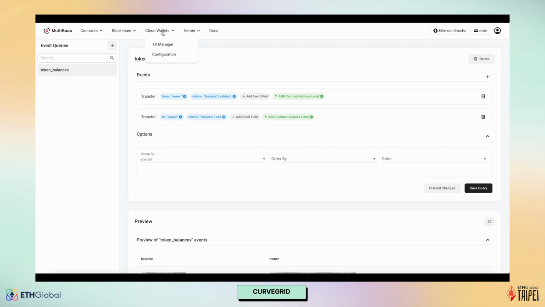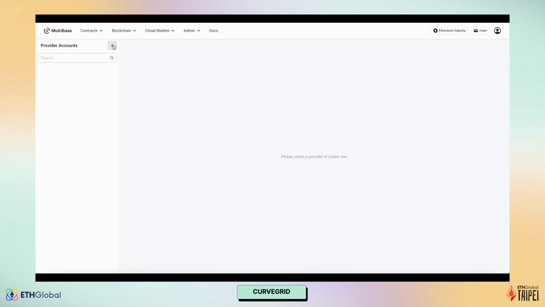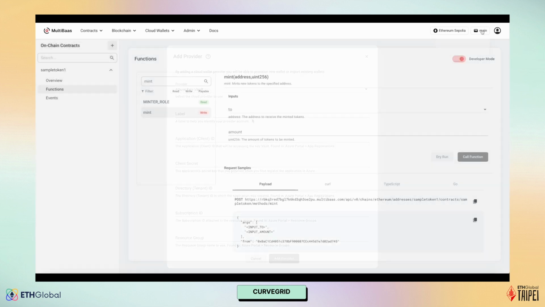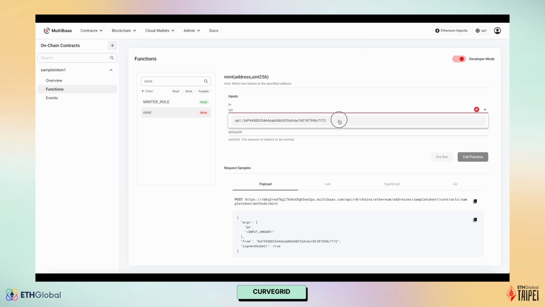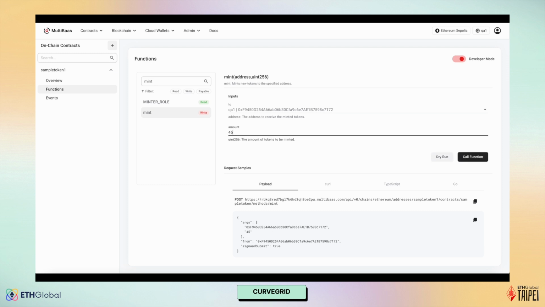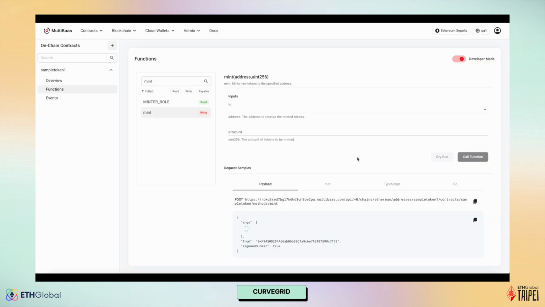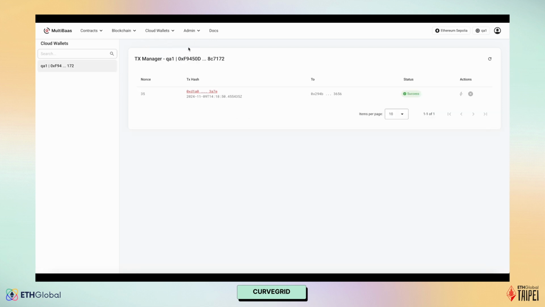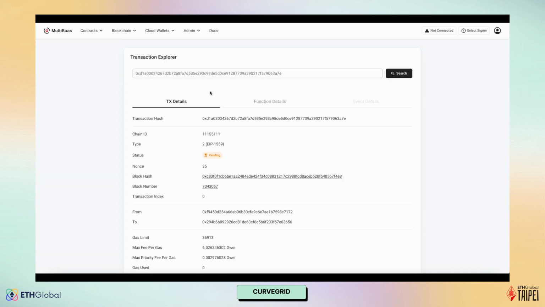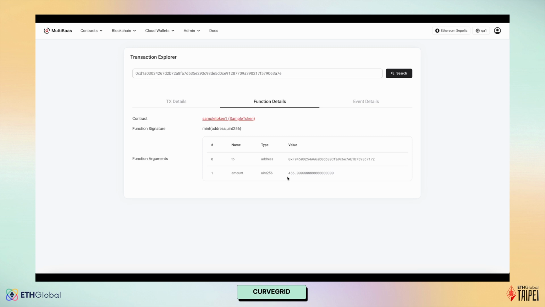Cloud wallets are non-custodial wallets that are configured in third-party providers. When you compose a transaction via MultiBaas, where the from address is a cloud wallet, MultiBaas sends it to the cloud wallet provider for signing and then submits it to the blockchain. Options are available to automatically manage nonces in high-throughput situations, as well as speed up, cancel, and auto-resubmit transactions. At the moment, we support Azure Key Vault as a cloud wallet provider, but AWS KMS, GCP, and more are coming soon.